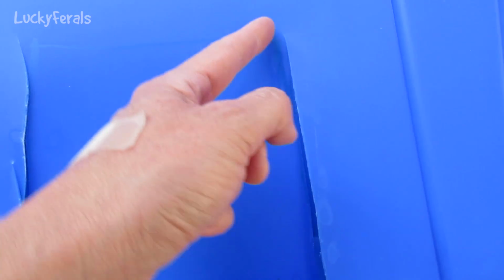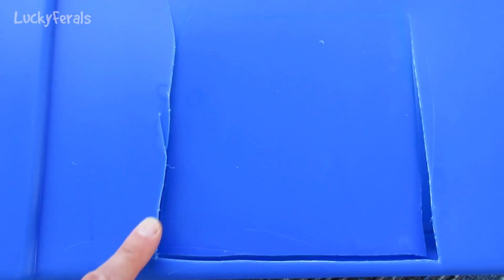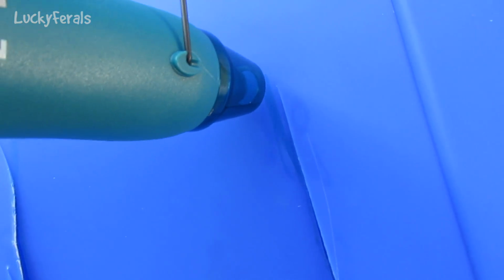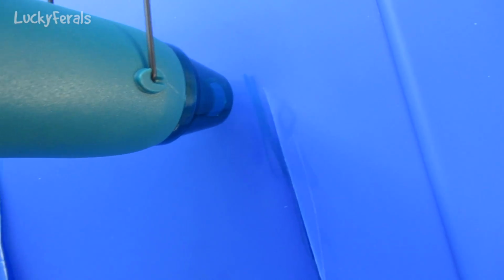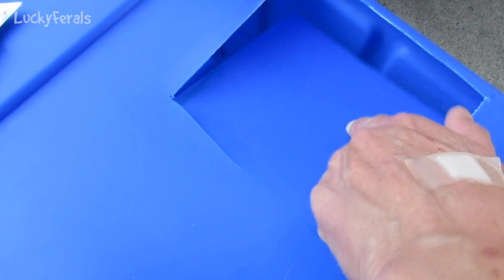Okay, so I have the bottom cut, and this is the side that I took my time with, and I made sure it was nice and hot when I cut it. It's a much straighter cut. And this is the side that I tried to rush, and you can see where the plastic cracked, because I did not heat it up enough. And this is how far I got before the plastic started just being really tough. So I'm just going to heat up this section, and then hopefully this should be done.